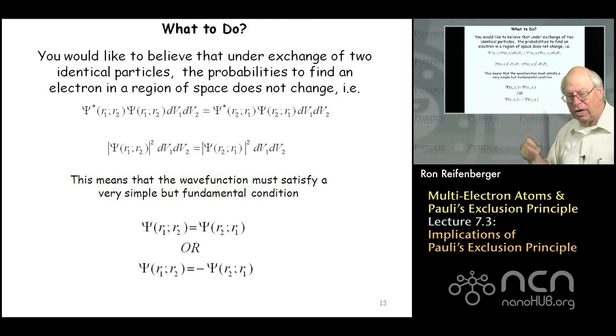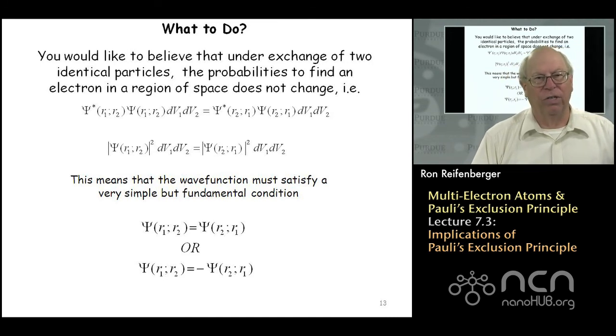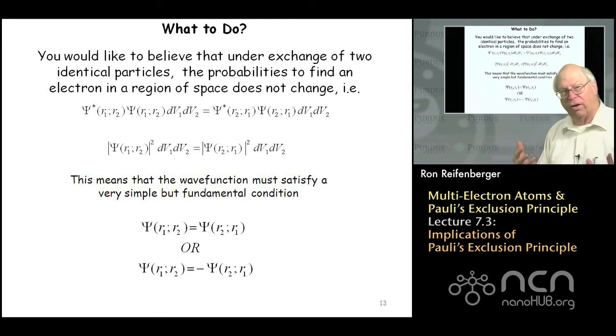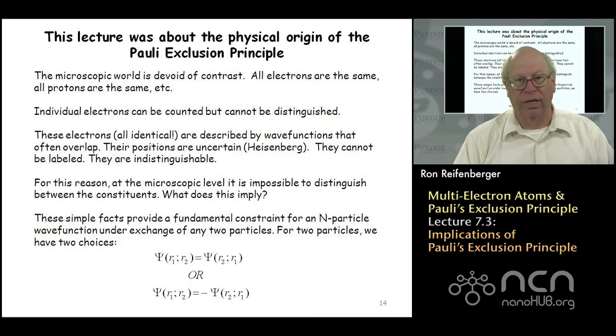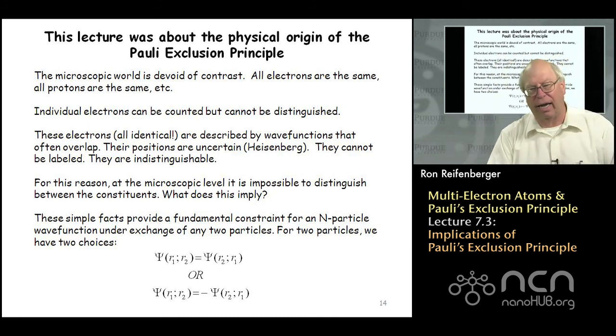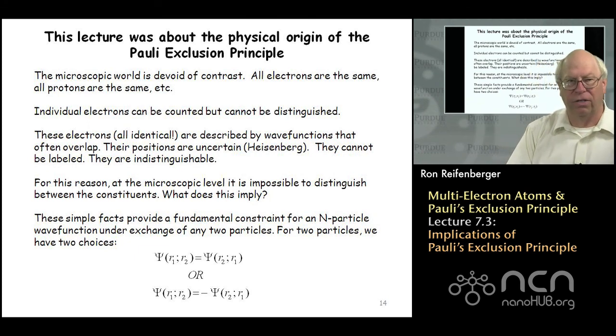So this very general restriction is the fundamental result of this lecture: if you're going to write a two-particle wave function down for identical, indistinguishable particles, they have to obey either of these two conditions when the particles are interchanged, one with respect to another. So I end the lecture with a summary that you can read on your own. It sort of summarizes what I tried to say and work through in the discussion of this lecture.